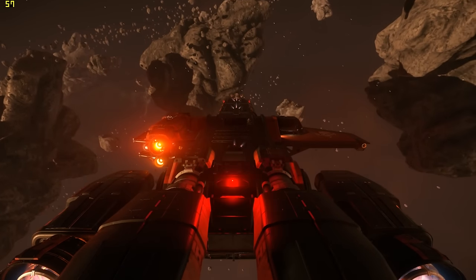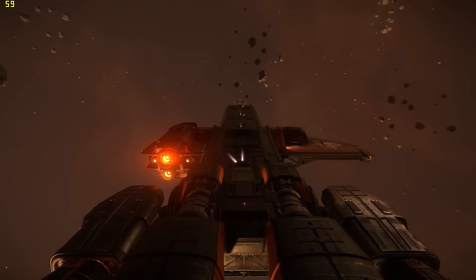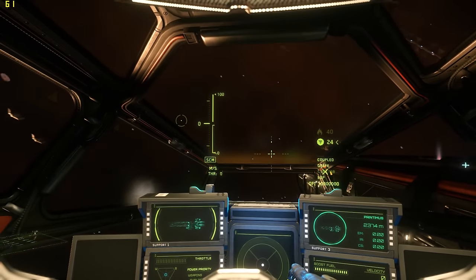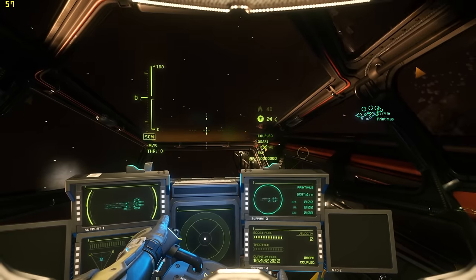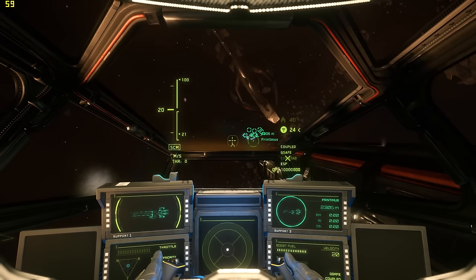Alright, once you get close enough, go ahead and exit your ship and start coming aboard my ship. The Caterpillar. Whoa! So we're joining Prentimus? Mm-hmm. Yes.